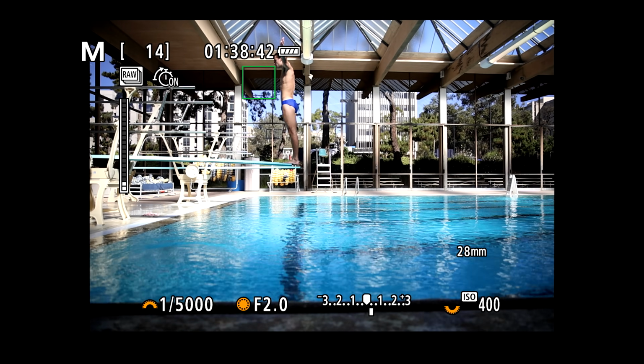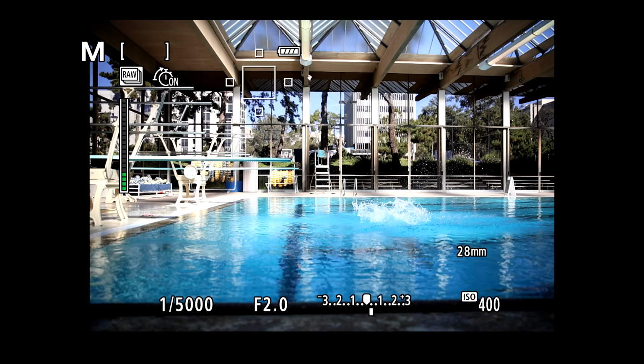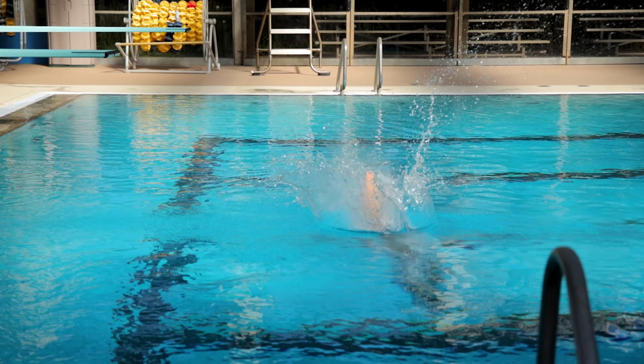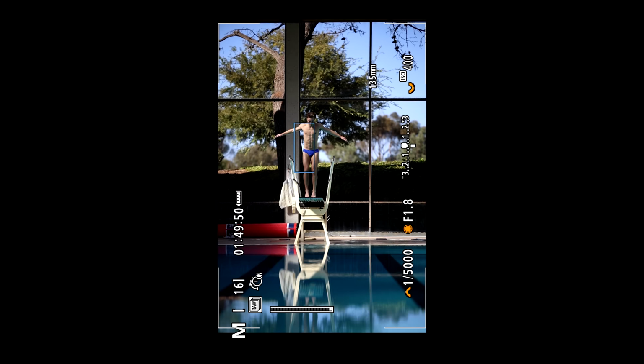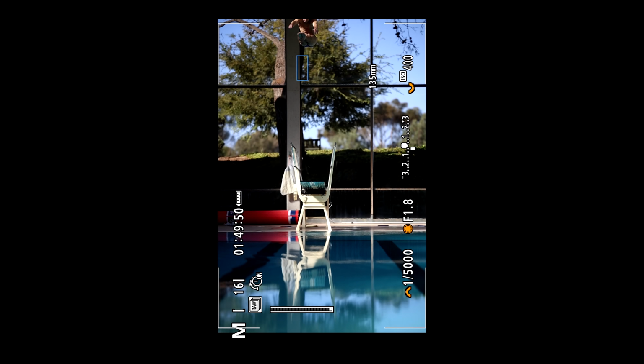So in the case of a diver, if I want to get that moment that the diver is going right into the water, then I can go through and select that exact image. And also, it is still using continuous autofocus when you are shooting. Now, it locks in the exposure, but nobody really cares about that. You're still getting continuous autofocus. It's probably not a mode that I'm gonna use very often, but it is nice if you ever need to switch into it.